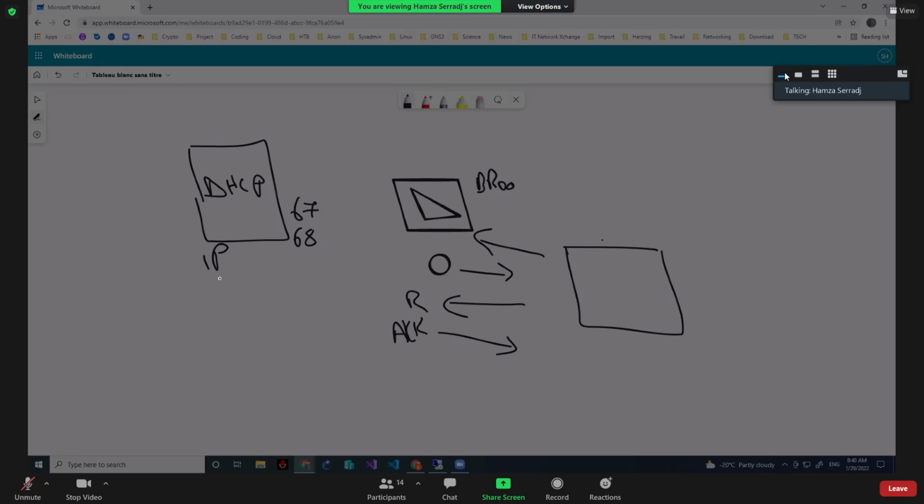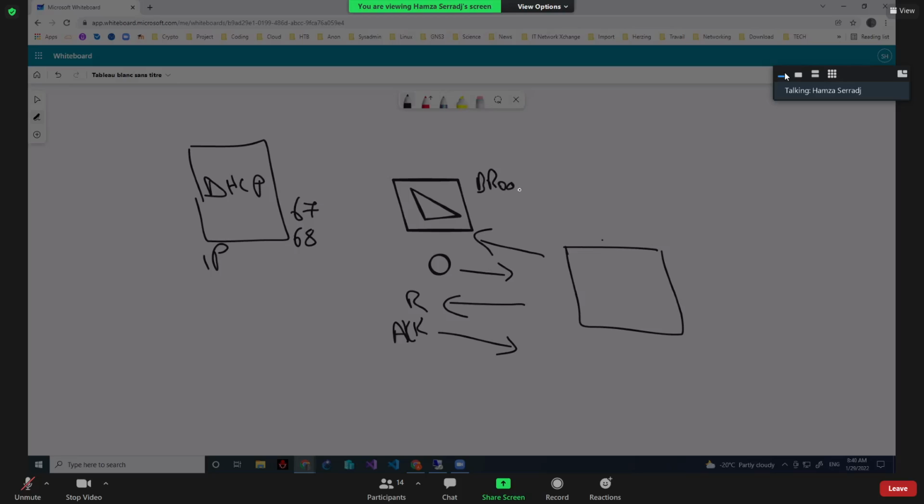Hi, help me, please. Can anybody help me? I'm looking for a DHCP around here, because the client doesn't know the address of the DHCP yet, or even if there is a DHCP, it doesn't know it yet, right? So it will send a discovery packet, asking is there a DHCP here.